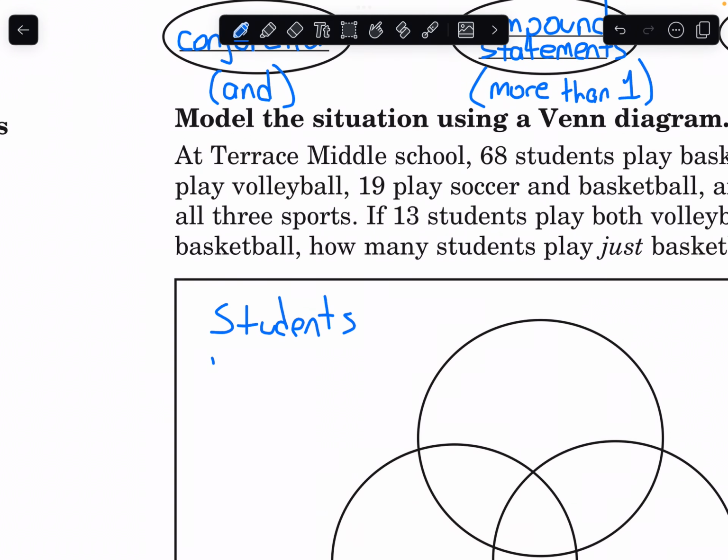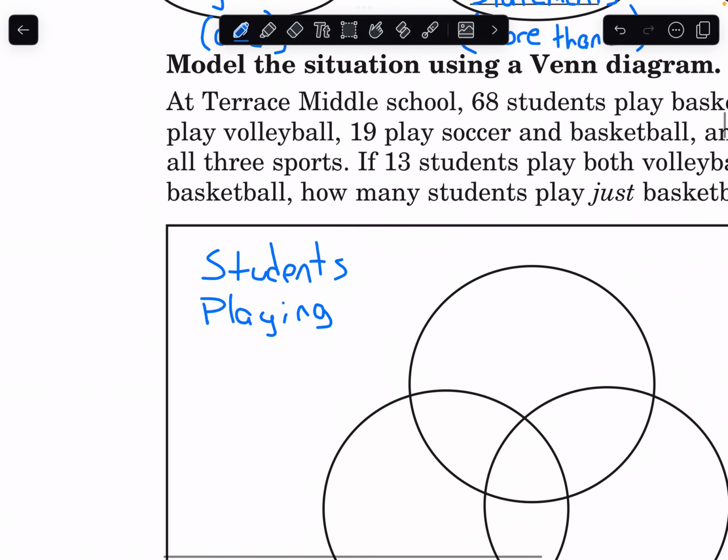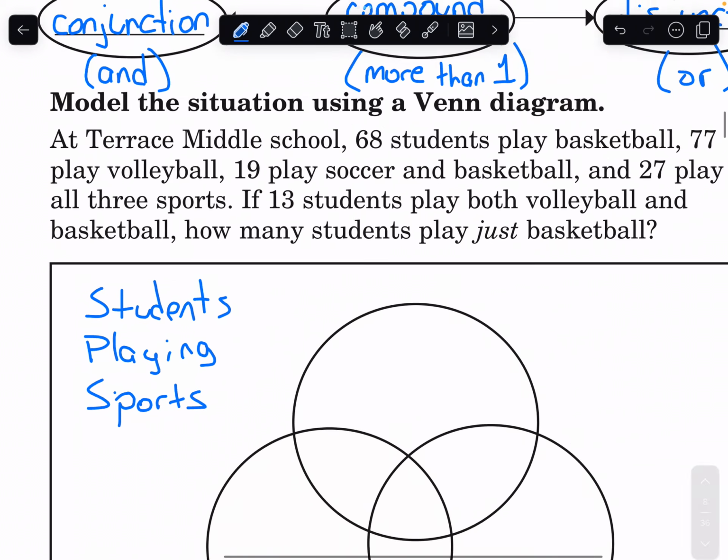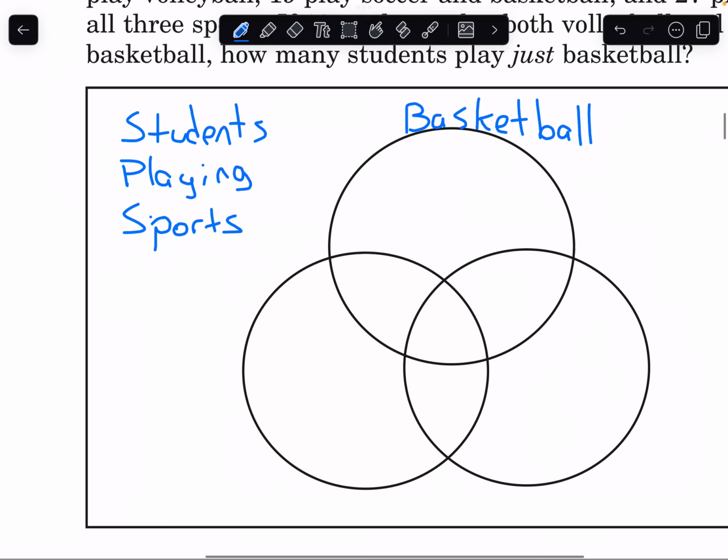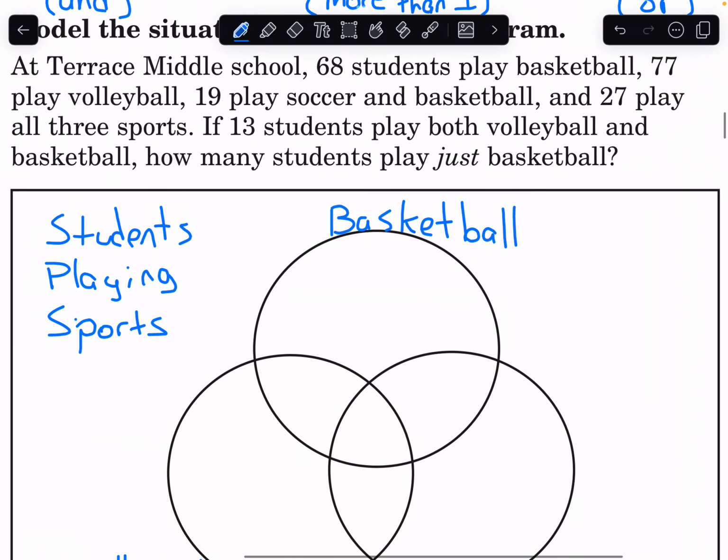This will be students playing sports. Which sports? We'll have basketball, volleyball, and what's the other one?